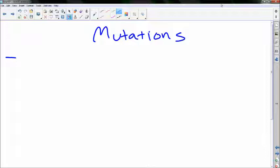Okay. One thing you have to remember about mutations. Mutations always occur on the DNA strand. Now they will make changes to then the messenger RNA and the amino acid chain, but the mutations always actually take place on the DNA strand. So when you were doing your labs, all my instructions said, change this on the DNA strand. Had a little confusion with that yesterday. But anytime you have a mutation, that's where it's going to occur.